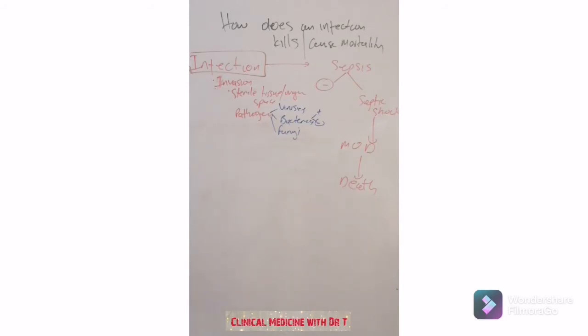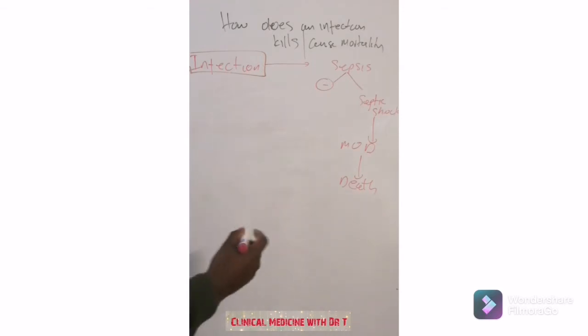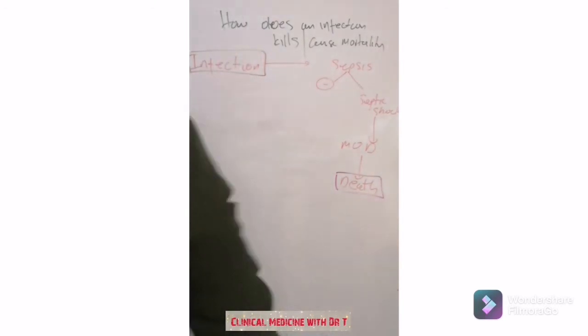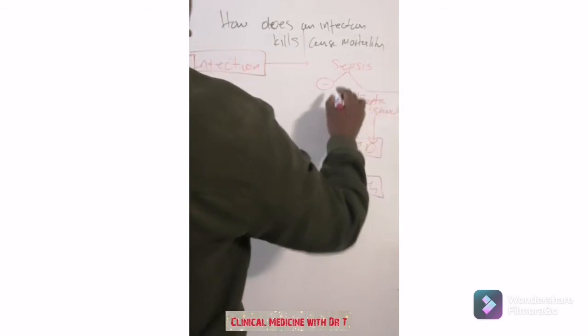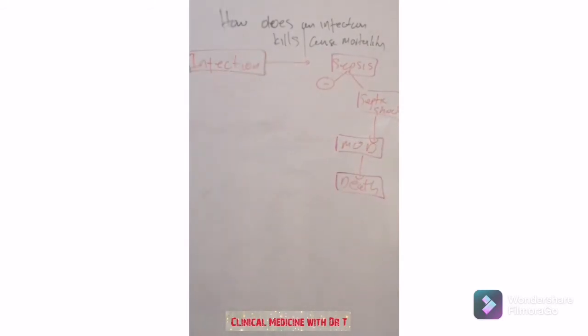Let me create space. And also, the manner in which you manage your patient depends on where you find your patient. Where is your patient in terms of this? Are you talking about someone who is here? Or someone who's here? Or someone who's just here? So your management is going to depend on the stage of the infection.